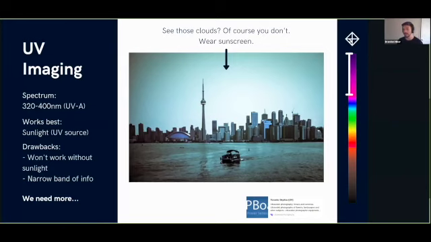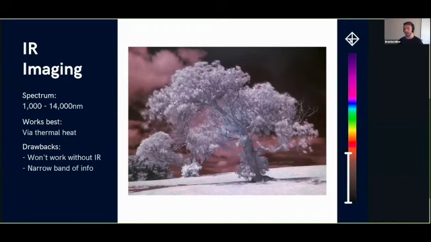So yeah, UV gets us some things, but it doesn't get us all. So where we go from here, go to the other side of the optical spectrum, IR. And this is something that's much more common in computer vision sensors. For instance, RealSense, Occipital Structure Sensor, even some passive sensors are IR, but they're narrow. The IR imaging that we're talking about here is huge. It takes the entire IR spectrum from 1,000 to 14,000 nanometers. So really long waves. And what it basically interpolates is thermal heat.